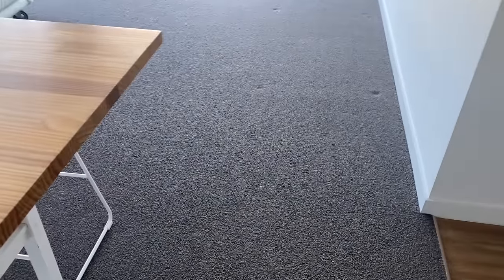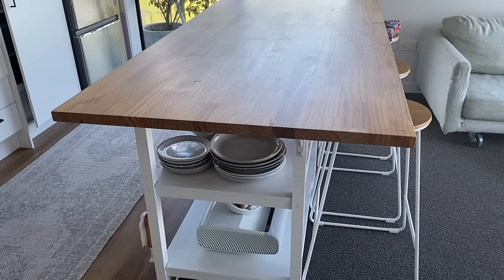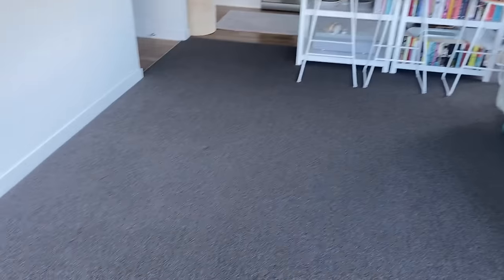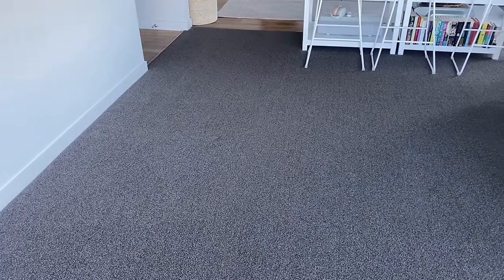To make as much room as possible I've just moved our shoe basket here. I'm a little bit worried about them getting it through the door with the island here, but I can move the island. Depending on where we have the new couch I may have to move it slightly more towards the kitchen, but hopefully they can get it through this gap. I've cleared this wall — I would really like to repaint this wall, so maybe that'll be a job for this winter. I've put our old couch here so they can take it out, and hopefully there'll be enough room to put the new one in this space. Now I'm just going to wait for them to come.